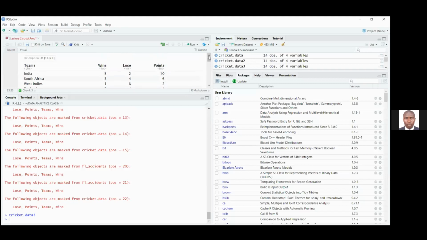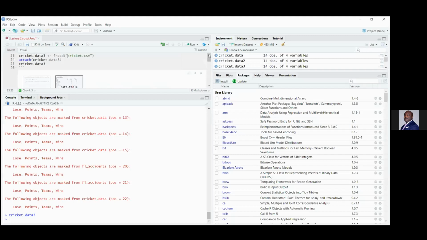So from your table, you can manipulate this table. You can do any manipulation you want with the wins, losses, and points, their numbers. You can look at their regression, their correlation, their plots. If you want to treat it as a database, you can look at a particular set of observations, for example the first 2 observations, or the next 4 observations. You can actually do that from these points.